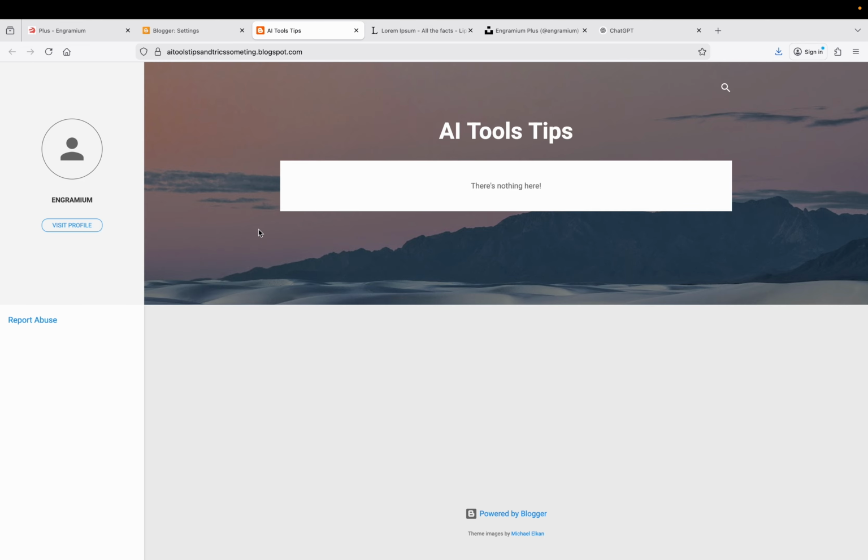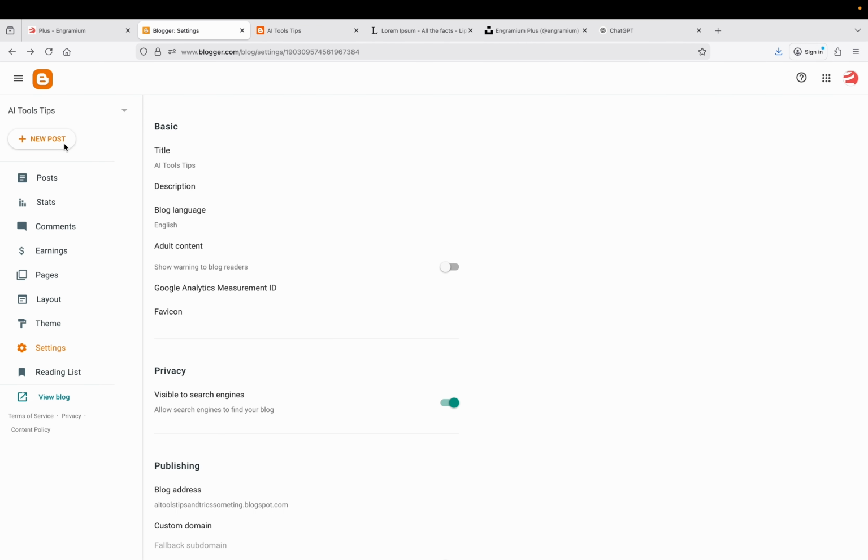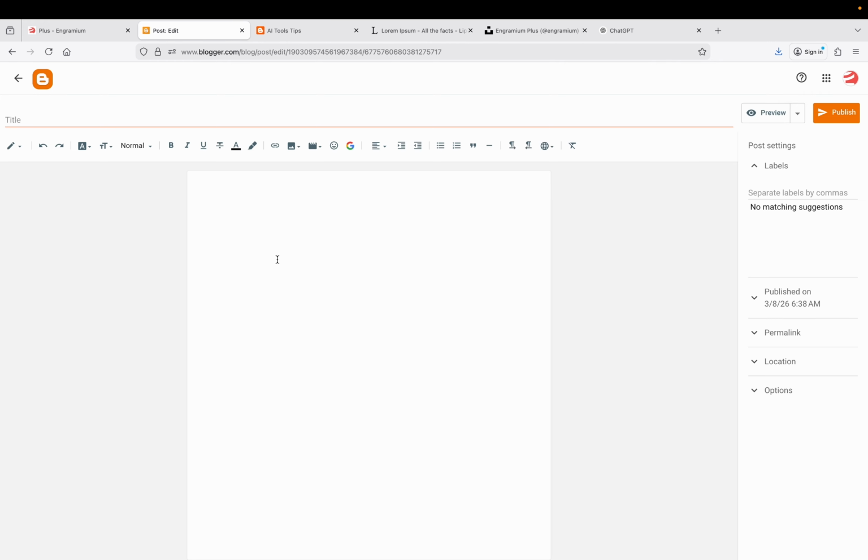To create our first blog post, we'll go back to the Blogger dashboard. From here, we are going to click new post. With that, we will be landing on the writing editor. So let's understand this editor first. From here, we can configure the title, and on the right hand side, we have the option to preview. We have the option to save as well. After all this configuration is done and we are done with the writing, we can publish. We can set the label.